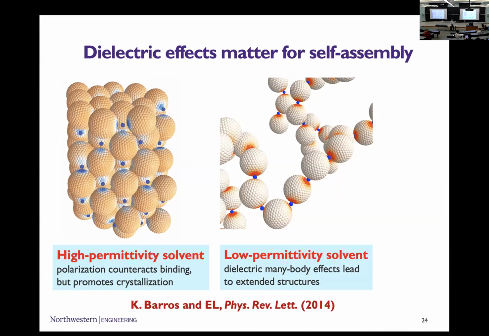So these are the same particles in a different medium. Now, if you're very quick, you might say, hey, if it's a different medium, then all the interactions are of different strength. Absolutely true. But we then change the temperature to get to the same effective strength at contact. And nevertheless, you get a different structure. So here you get this FCC structure. Now we make the small and large particles. They are the same in magnitude of charge, opposite in sign, and different in size.